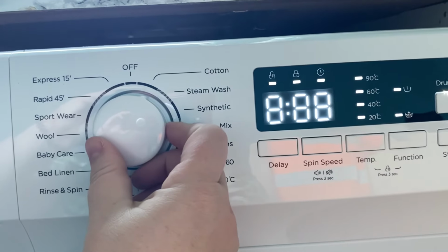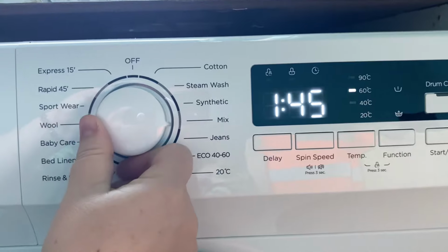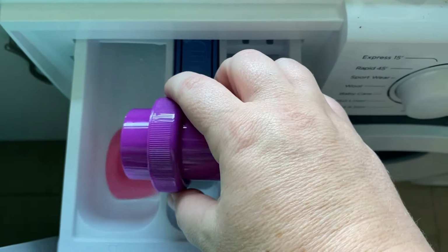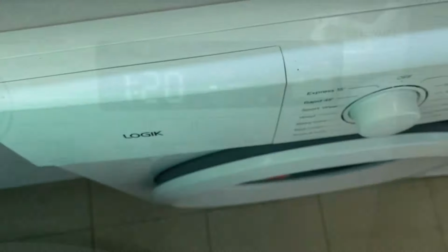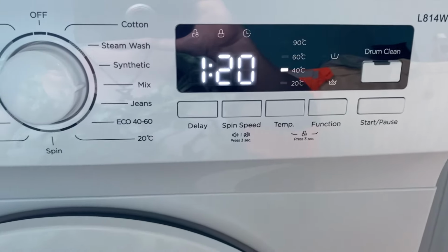But I love the fact my new washing machine sings to me every time I select a program. I think that's fantastic. Obviously, the drawer is pretty standard. There's nothing really amazing about the drawer. It takes your detergent, does a fine job.